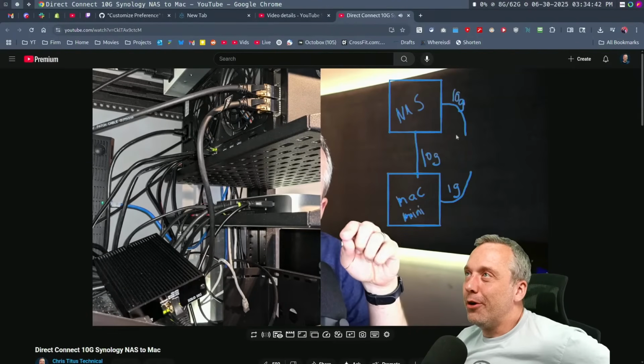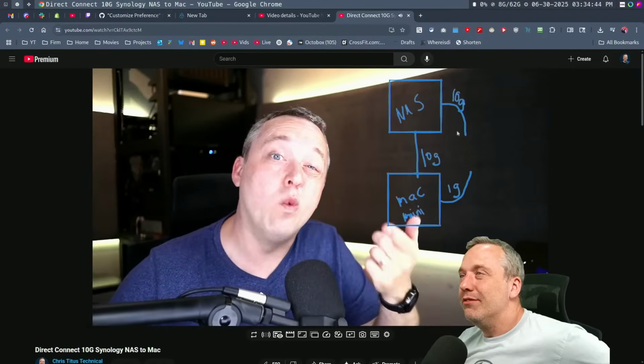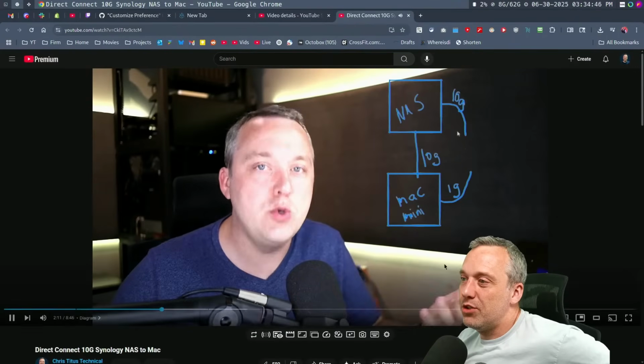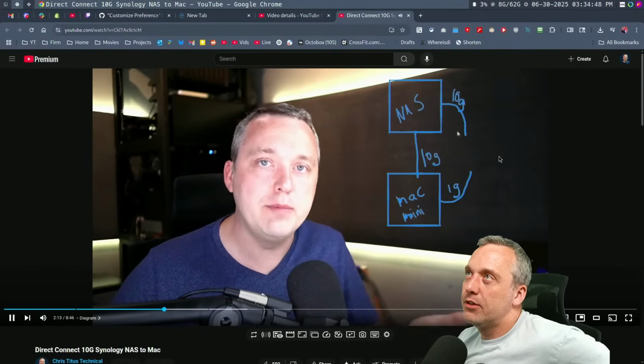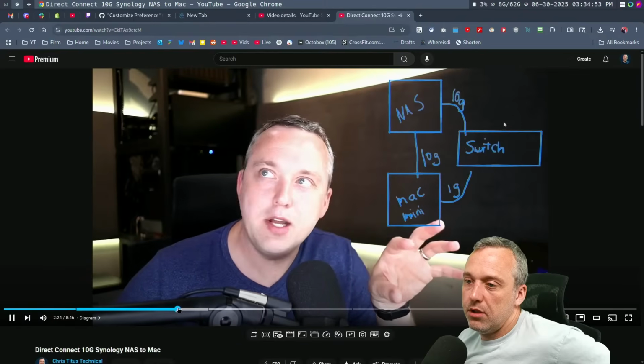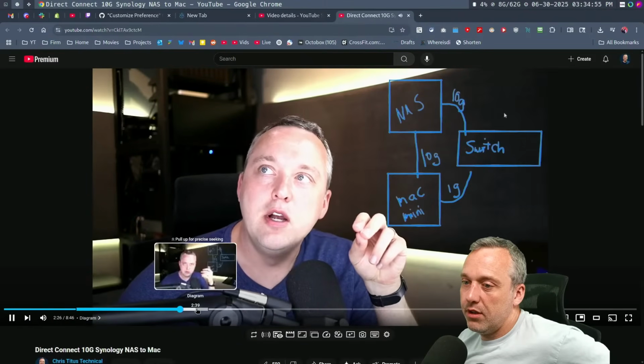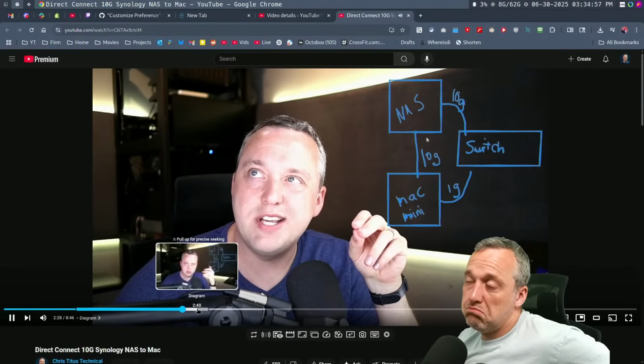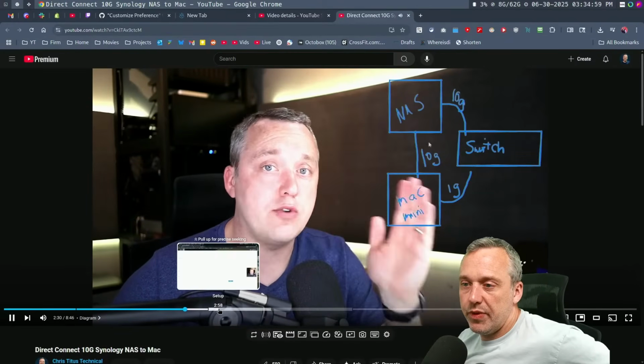Looks like a kindergartner did it. The Mac Mini has another 1 gig line because I can't attach two 10 gig ports to the switch. I guess I could, but it'd be prohibitively expensive to get two of those boxes, and they run up, if you can read my chicken scratch there. But just right here, 10 gig line direct, and this is a straight connection.